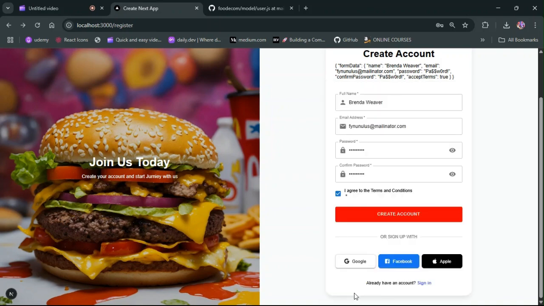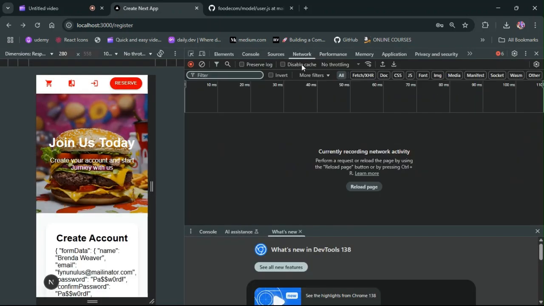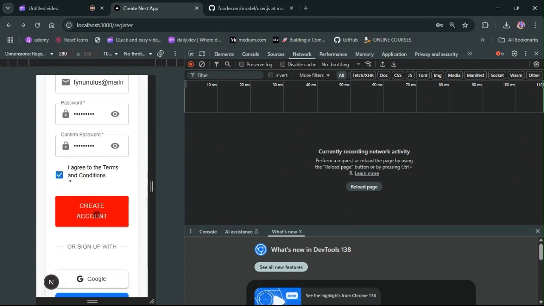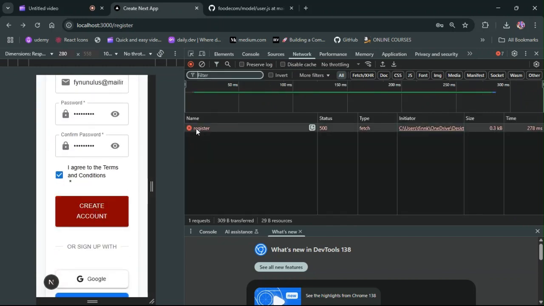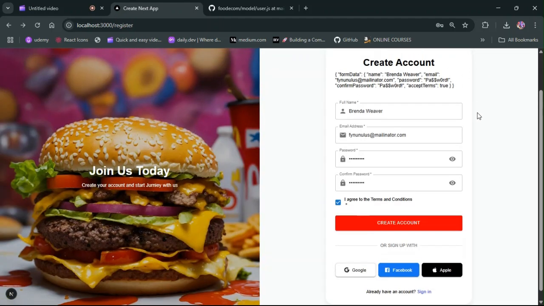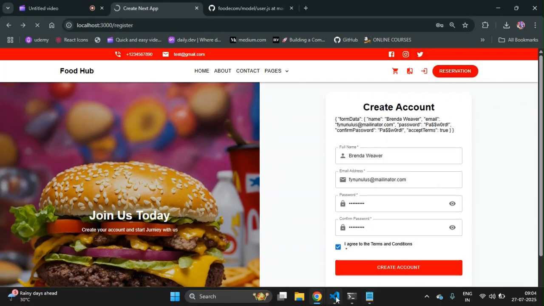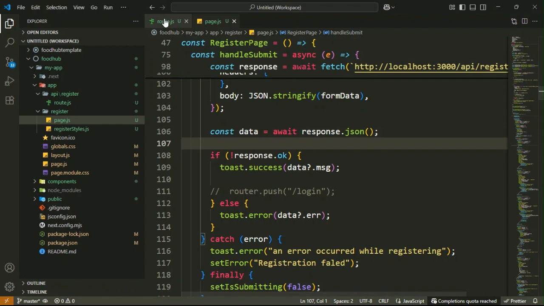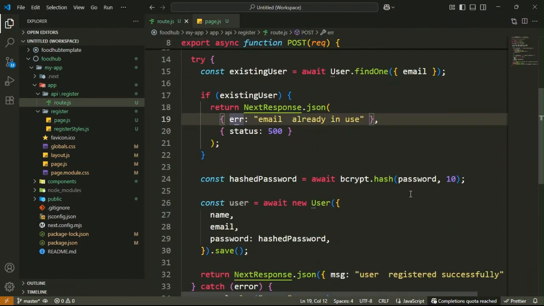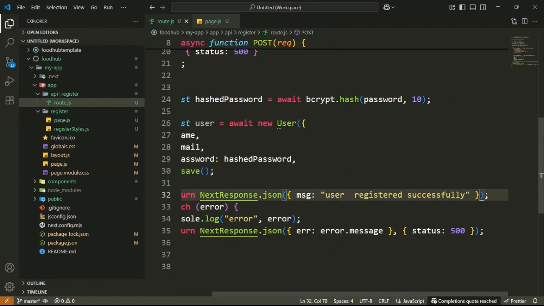Why is the message not displayed, basically your notification, though everything is fine? You can easily debug inside the network tab. This is a 500 internal server error and you will see the message user is not defined. But the notification is not visible. Why is it not visible, guys? User is not defined. Let me check it here.